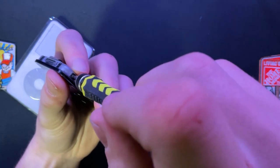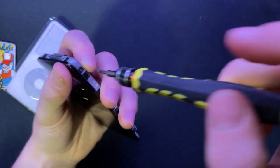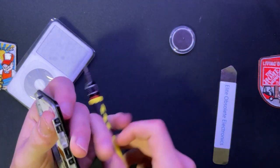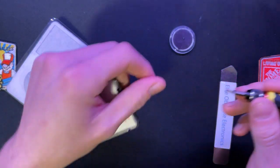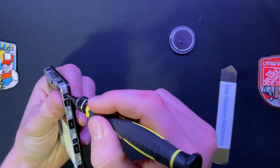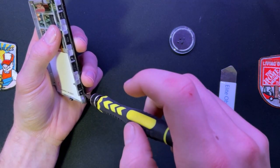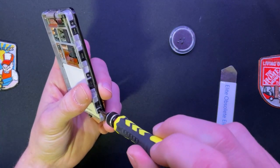This is the first time I've actually taken this assembly apart, so this is going to be interesting. It'd be okay if I lost a screw as long as I get the corners, but I'm a perfectionist and need to make sure I don't lose any. Okay, that's that side - I think it's only six screws. Three more screws left. I really should not have cut my nails before I did this.